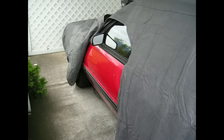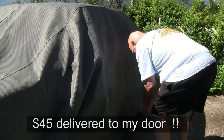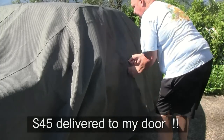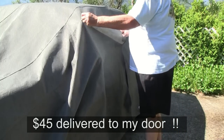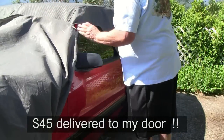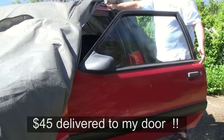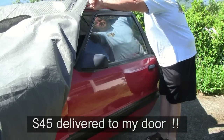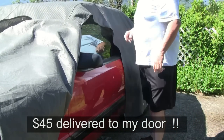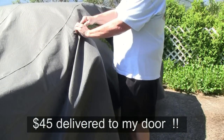Here in the afterglow of day we keep our rendezvous near the blue, in the sweet and same old way. I fall in love again as I did then. Deep in the dark your kiss will fill me like days of old, lighting the spark of love that fills me with dreams untold. Each day I pray for evening just to be with you — together, at last, at twilight time.